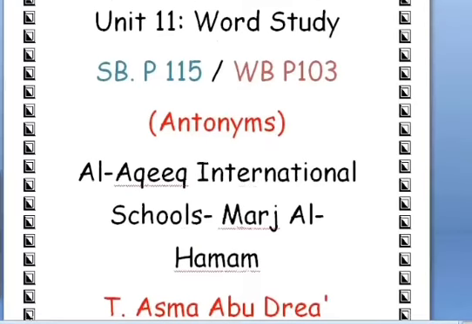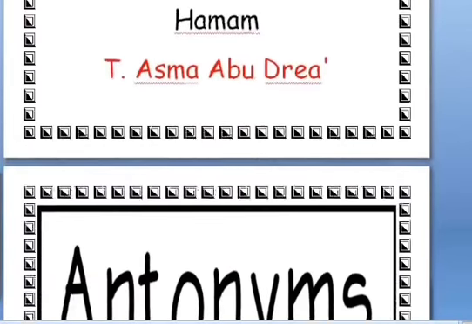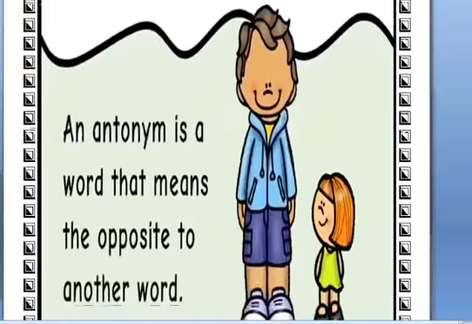Do you remember when we studied reading paragraphs, reading comprehension? We always find out synonyms. Synonyms are the words that have the same meaning. For example, small and tiny have the same meaning, or big and large. They are two words with the same meaning. Today we are going to study the words with different meanings that are antonyms.